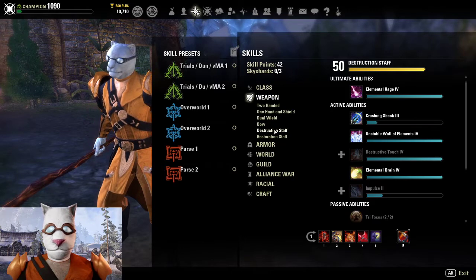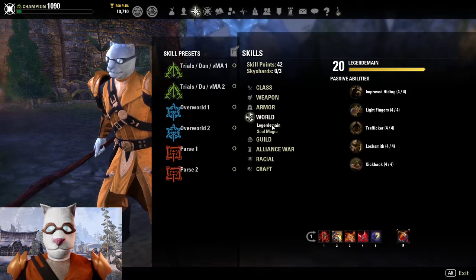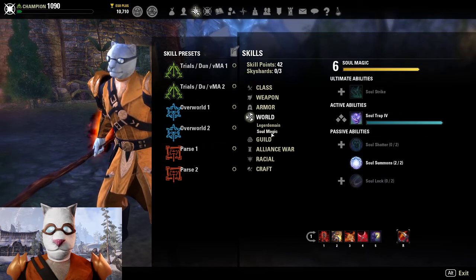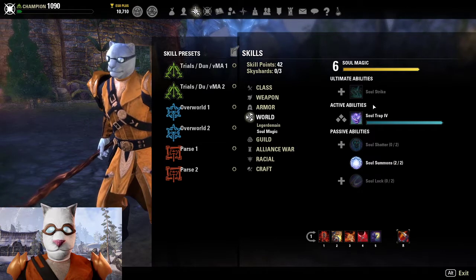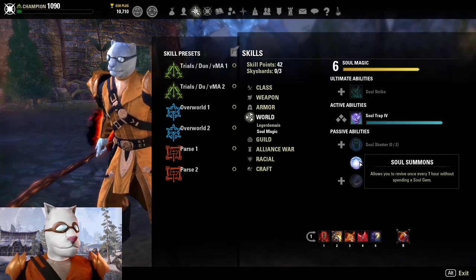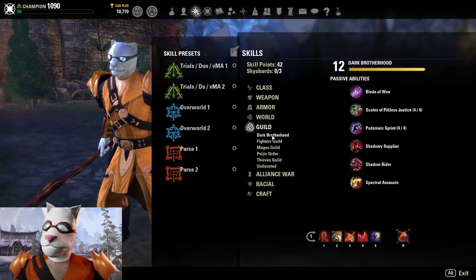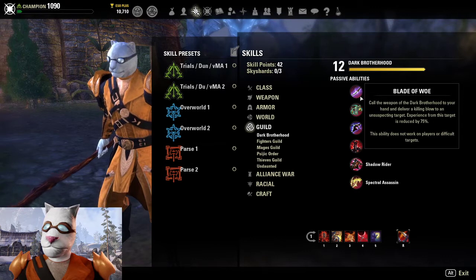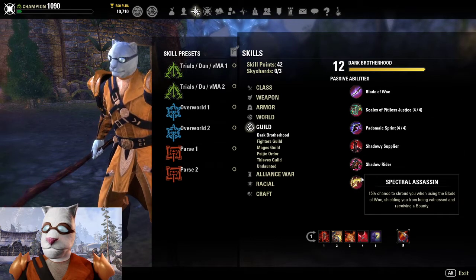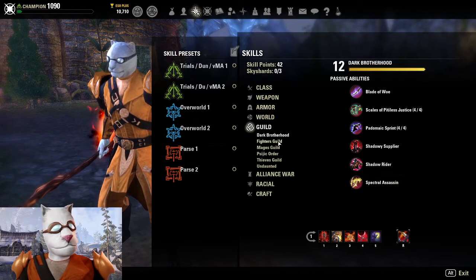We did the destruction. We did the armor. World ones, that's just me with my lock picking. I've got soul magic on this one. It just allows you to revive once every 1 hour without spending a soul gem. In the guilds, that's all for those you don't really need specifically.